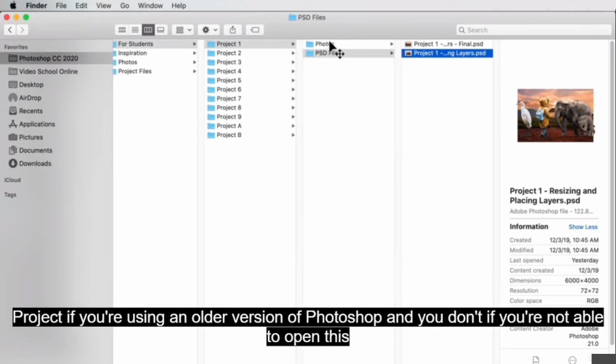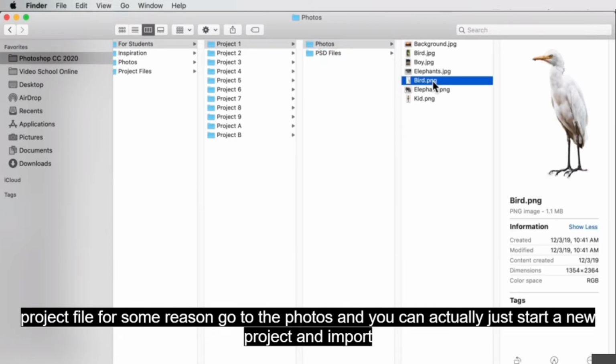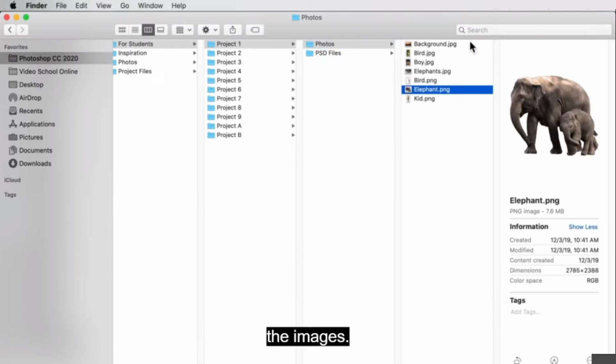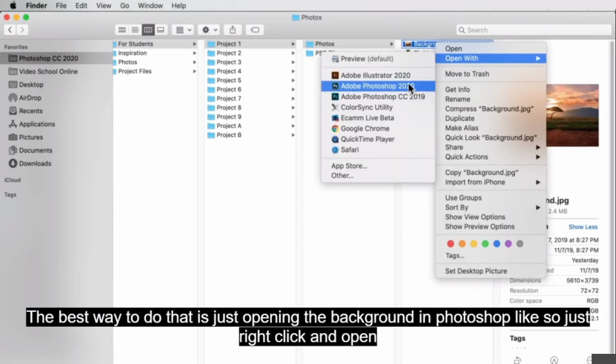If you're using an older version of Photoshop and if you're not able to open this project file for some reason, go to the photos and you can actually just start a new project and import the images. The best way to do that is just opening the background in Photoshop like so.